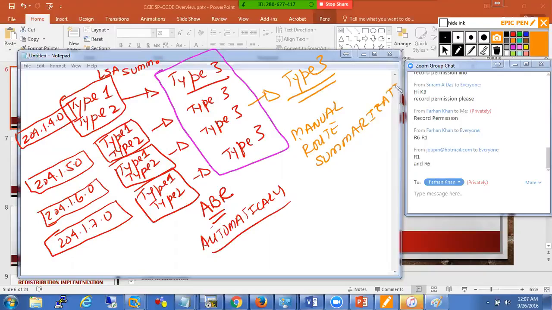The same type of summarization that we took a look at for what? RIP, EIGRP can be done in OSPF as well, but it is done by taking multiple type 3 LSAs and sending a single type 3 LSA for all these 3 or 4 LSAs that you have over here. That's called route summarization. Everybody okay in terms of the difference between LSA summarization versus route summarization?